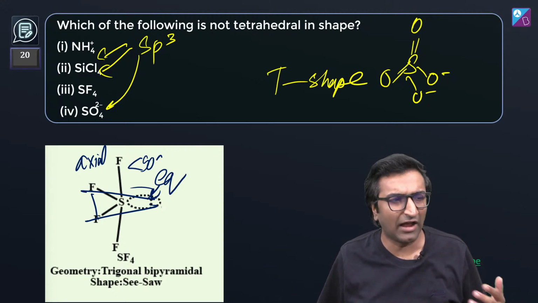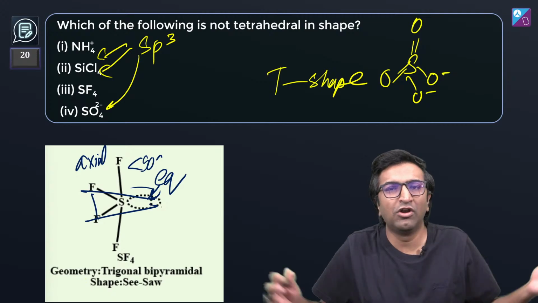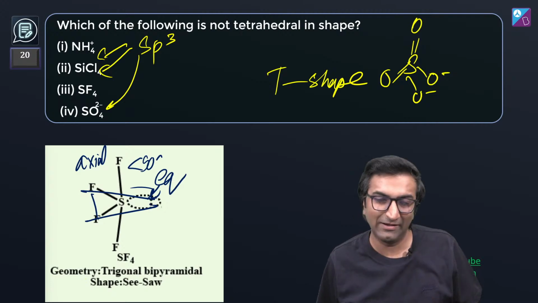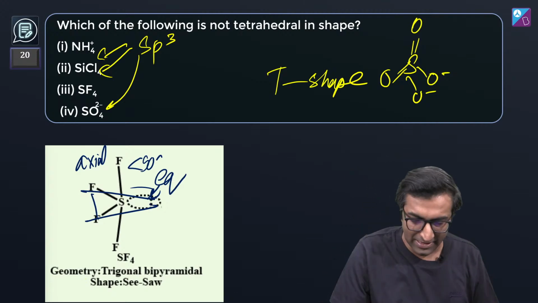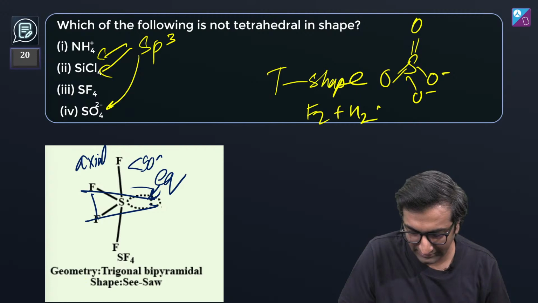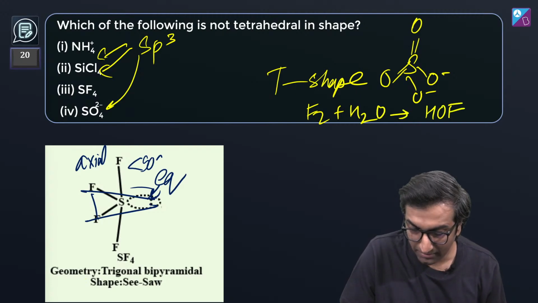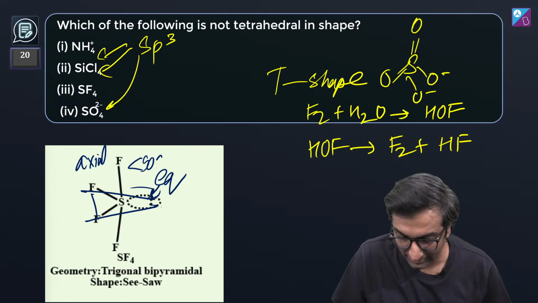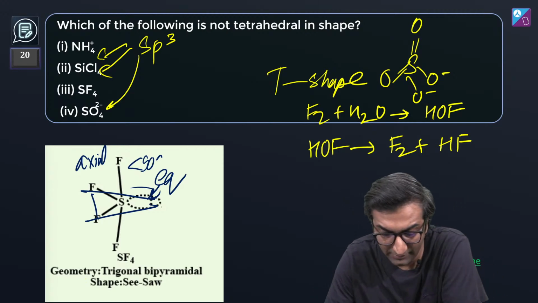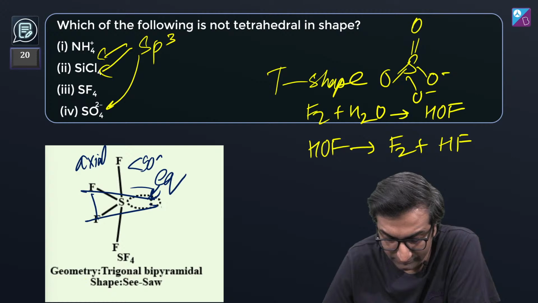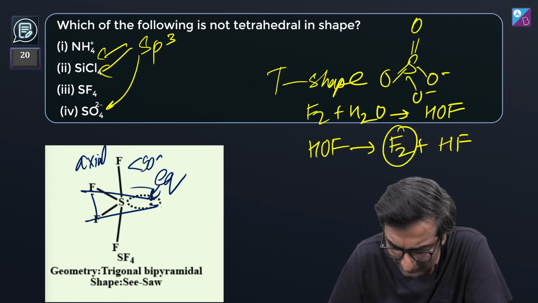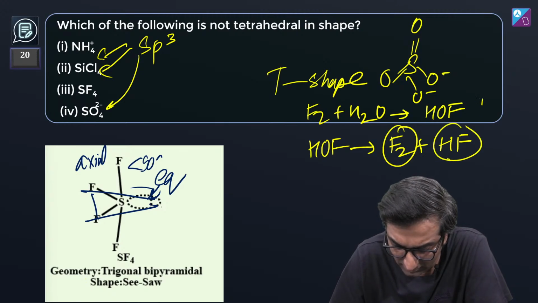You have to realize that our senses are very limited. We don't even know why planes fly. We don't even know how gravity works. So we have to be really humble and say कि भाई ठीक है, ये करता है तो करता है. HOF के बारे में you have F2 plus water, ठीक है? That gives you HOF, but that very quickly reacts and gives you क्या बोलते हैं back F2 and HF, ठीक है? वापस दे देता है ये चीजें. So it's not going to stay as HOF, ठीक है? I don't remember it is F2, but it gives back HF directly.